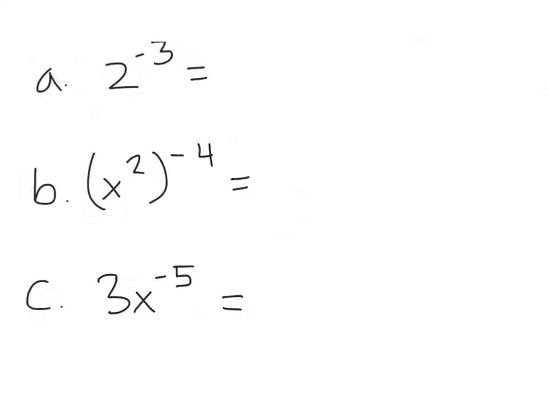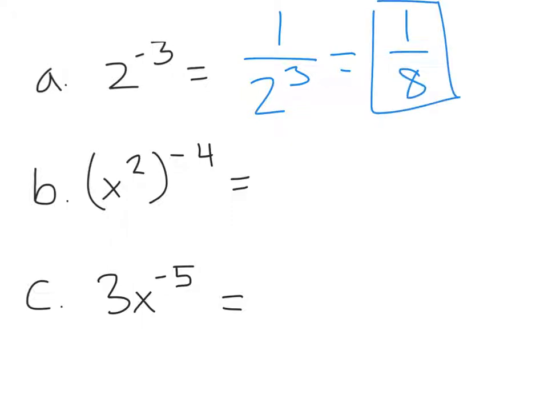Let's talk about our negative exponents first. 2 to the negative 3, like we said, this is going to drop us down in the denominator. It's just going to change places and become 2 to the positive 3. Now we know what 2 to the 3 is, though, it's 8, so our final answer should just be 1/8. That's how you deal with it. Notice it did not make the number negative.